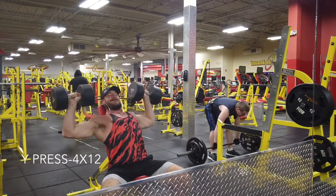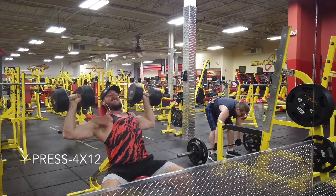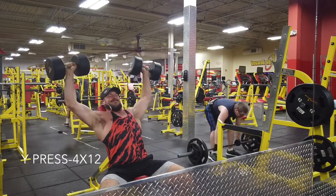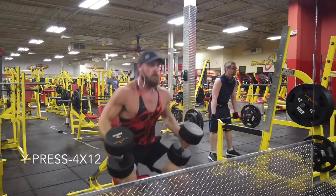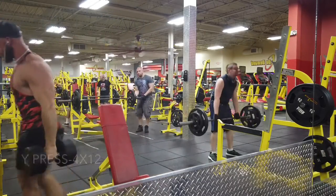I ended up doing like a million sets because I started light, not knowing where this was going to go. But I've done them again since then, and I like them. It's a nice little switch up from the regular dumbbells because, like I said, I'm running the full stack. The dumbbells only go up to 120, so I got to try new funky things to have fun here.